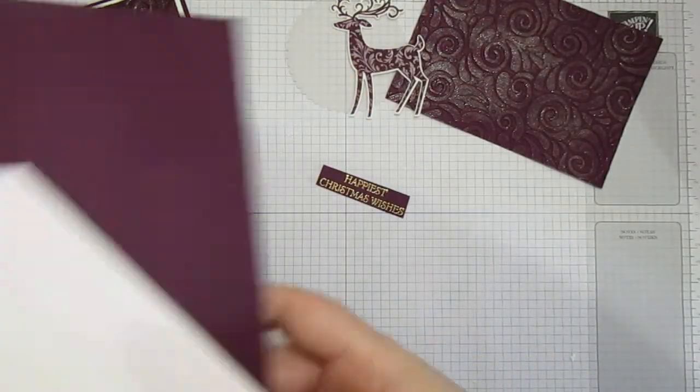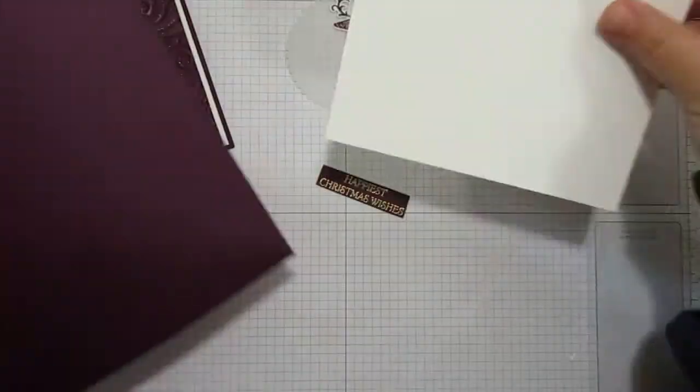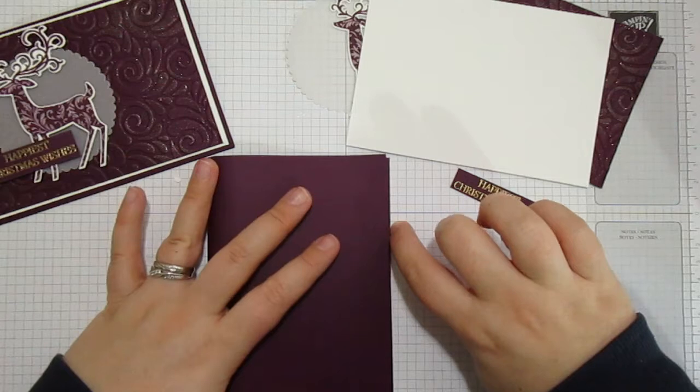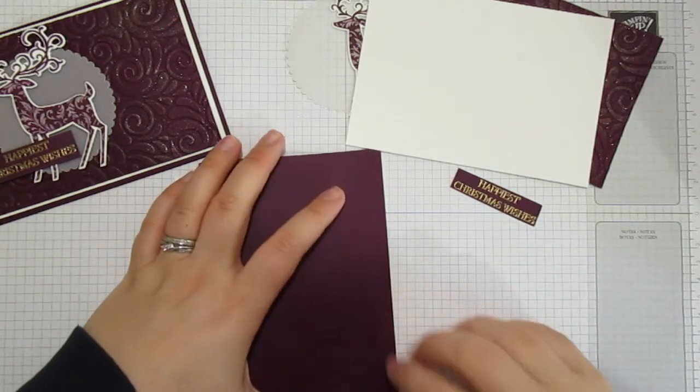And then I have got a card base of Blackberry Bliss and a matte of Whisper White. So I'm going to, this may well throw my white balance off. I know my sleeves have probably done that today. I am wearing a hoodie.